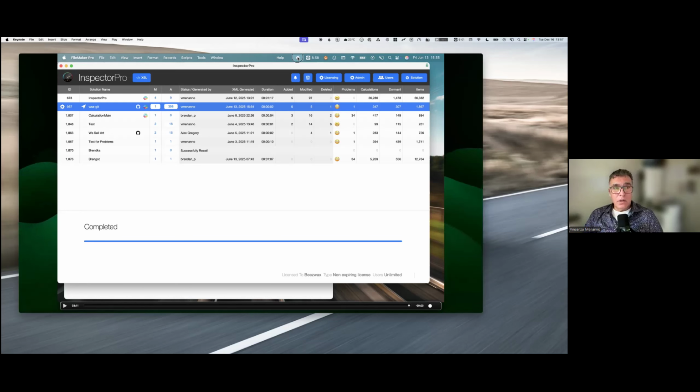So that said, you could also install a copy of Inspector on a production server and run a schedule once a night to just run it. If there are no changes to the files, it will run and be done almost immediately. However, if there is a change, you can create a notification to let you know that the file hash of the XML file has changed, which means something changed somewhere in that file, whether it was a script, a value list, a field, whatnot. And because of that, it can send you a notification.